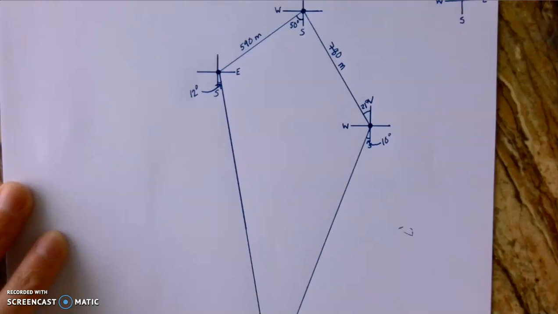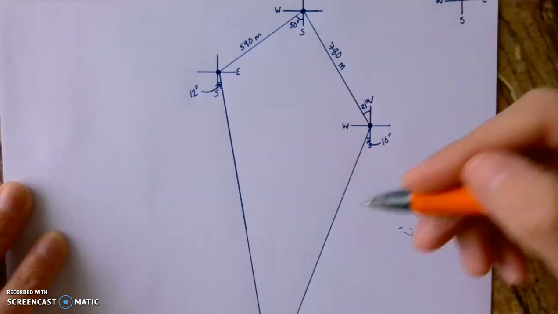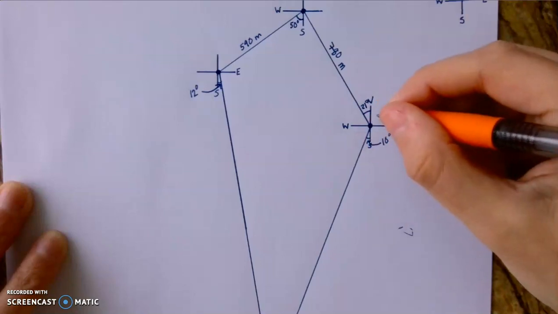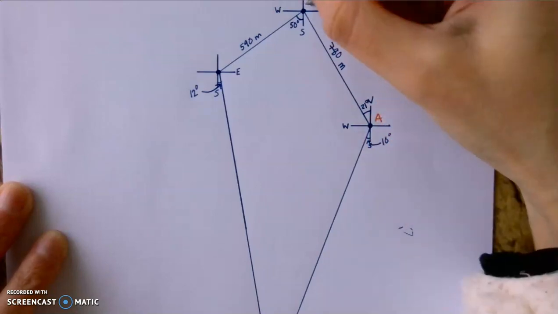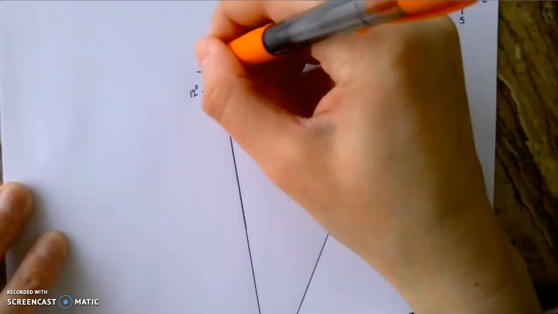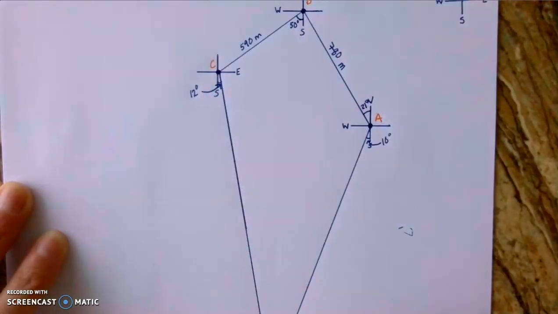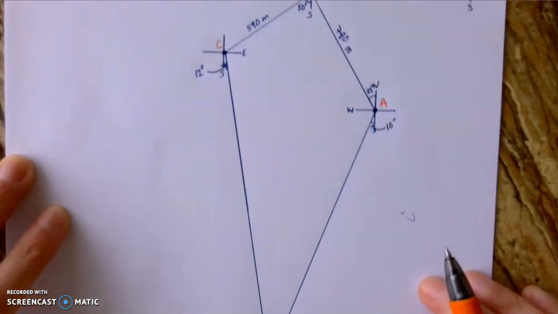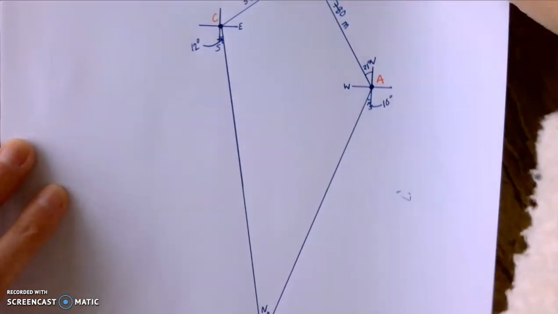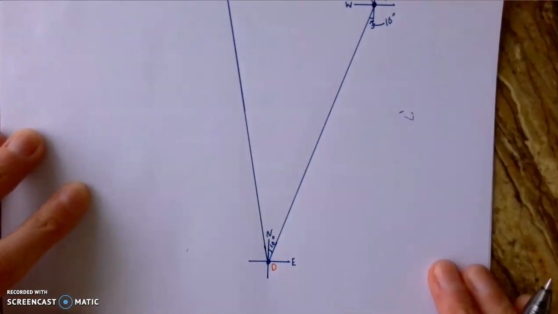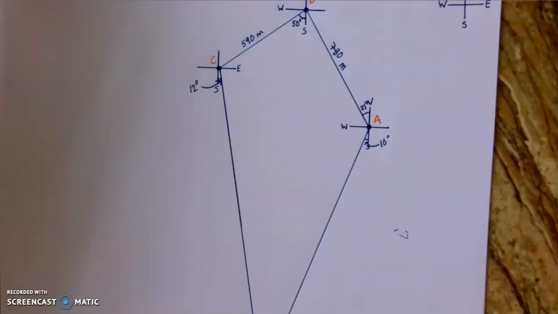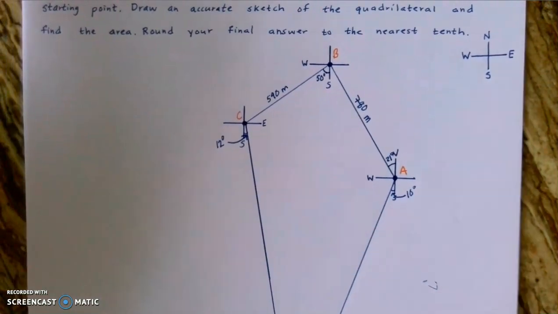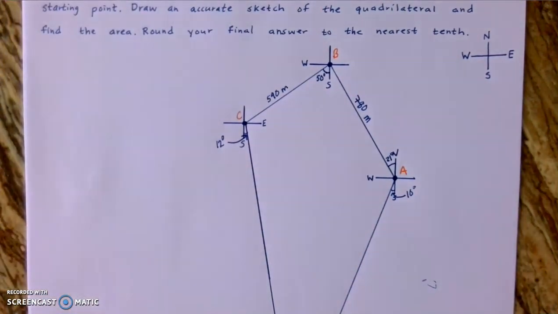All right, so first thing I'm going to do is label this quadrilateral so that as we're talking about different angles or sides, it's going to be easier to know which ones. So I'm just going to call this A, B, C, D, right? So point A, point B, point C, and point D. All right, so the first thing we need to think about is, how are we going to split this quadrilateral up into triangles?